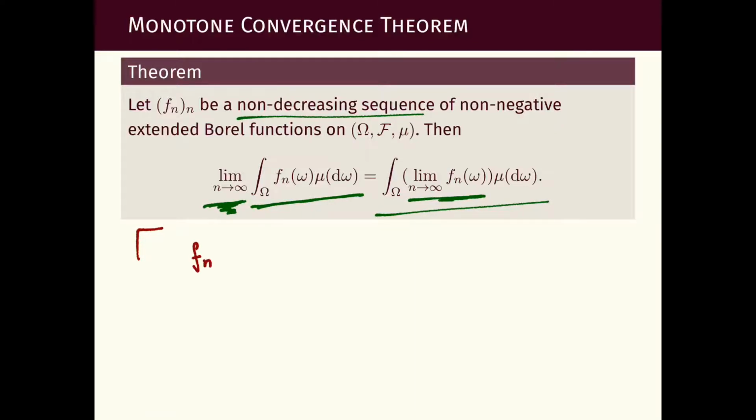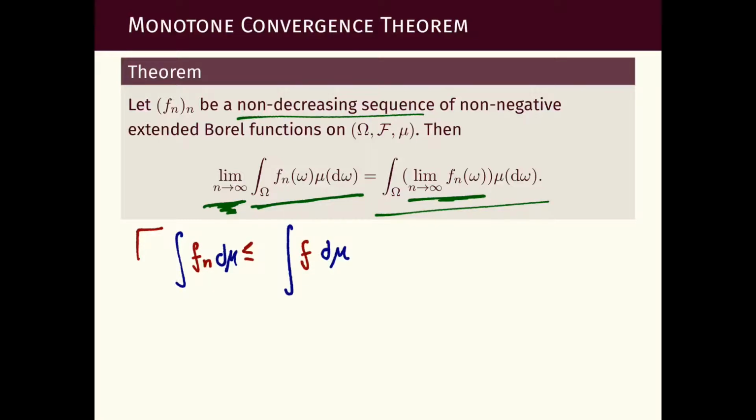Fn is less than f, always. And because Fn is always less than f, we can integrate, and it will still be less than the integral of f. Now I'm talking about any measure. Let's write mu, because it can be any measure. So because the integral is monotone, this is an axiom of the integral of non-negative functions, we have this inequality for each number n.